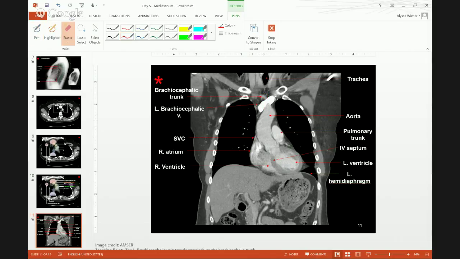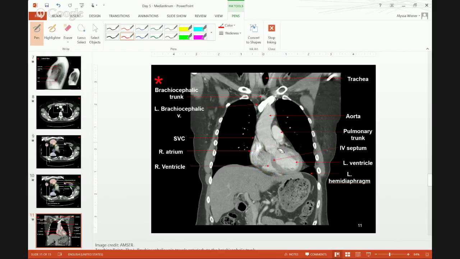Okay, other things to look at, we have the right ventricle. Remember it makes up most of the anterior part of the heart, the right atrium, which is going to be the right margin of the heart. The patient's right margin of the heart is the right atrium. Okay, the pulmonary trunk, in this slice we're not seeing it hooking up to the right ventricle, but if you remember in one of the images we were looking at during lab, I believe on day 4, we saw the right ventricle connecting to the pulmonary trunk.